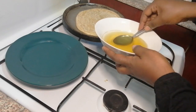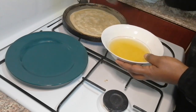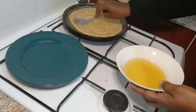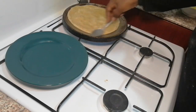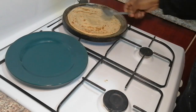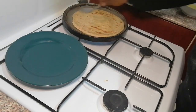Then I apply some oil. So I'll just apply some oil like that, oil it. Then I turn it again and oil the other side as well. Just that. Then now I wait for it to cook. So I can just turn it round so that it cooks evenly. Take it round and round. Turn it. Yeah. The color is changing. It's a nice color. So you cook it until it's a nice golden brown color. Know that golden brown kind of color? Yeah, that's what you want to achieve.